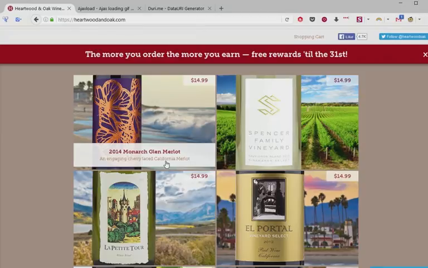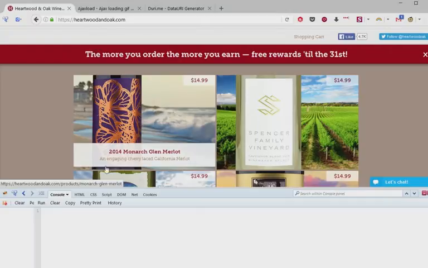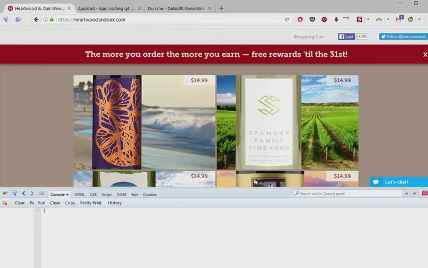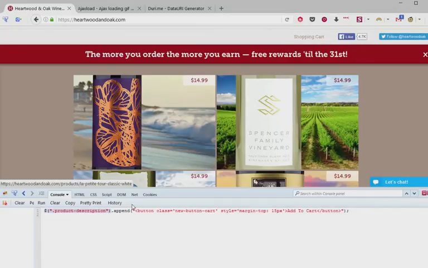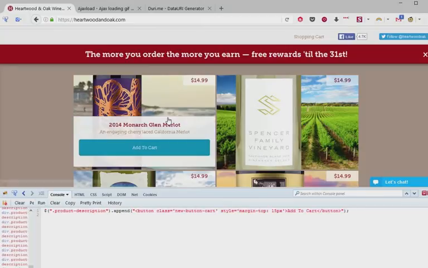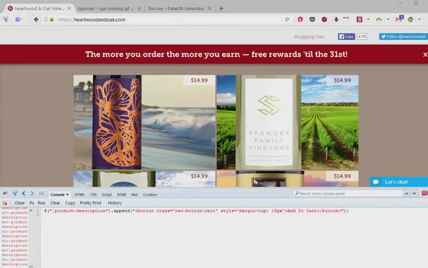So I can easily do that without involving any internal development, without doing any back-end changes. And I'm going to show you how to do that very quickly by injecting stuff right into the page. So first of all, I'm going to use jQuery to select that container and append the button to it. And there it is, and it looks pretty good just the way it is. So I'm just going to leave it with that default style.